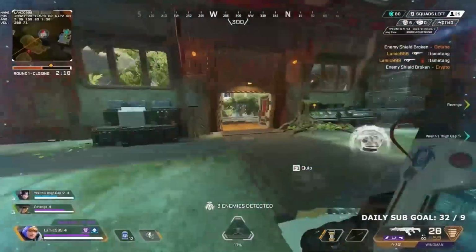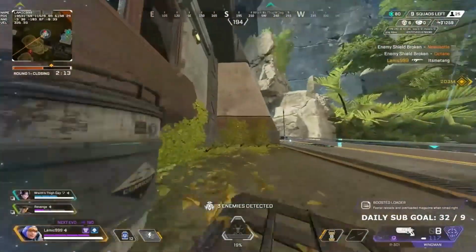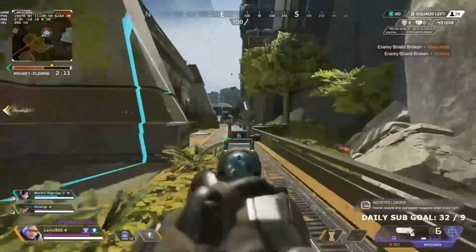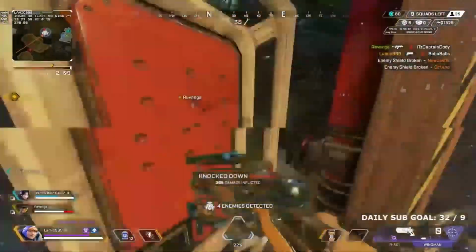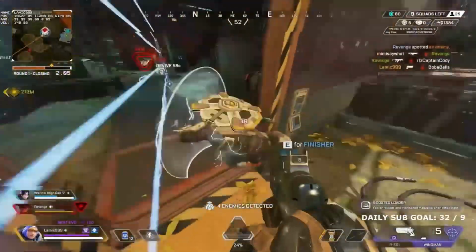The next thing he always does, and this is his specialty, the Lamic. What's that? He puts a fence node outside the door to eventually use it through the door to catch his enemy off guard. This is a common Wattson move, which other people have been doing with Wattson for a long time, but Lamic has perfected it.